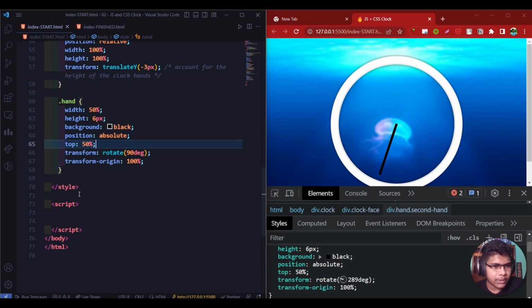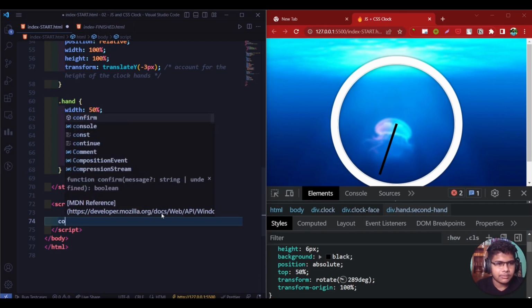For working with this, I have to take all these divs separately. Let's take them in variables.